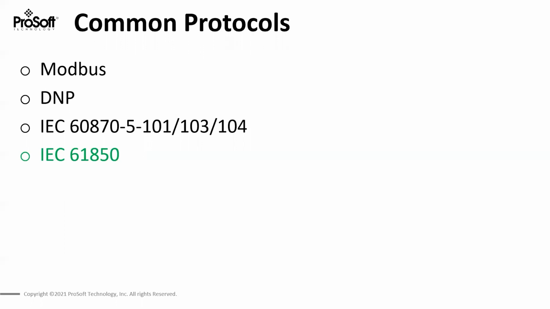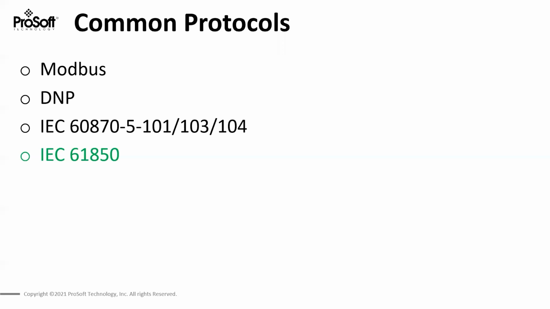103, and 104 were protocols that were some of the first ones really designed for these devices. Modbus was kind of a de facto standard just because everybody supported it, but DNP and the IEC 60870 protocols came out, and they basically addressed some of the issues with Modbus and were specific to the power protection equipment. But even those protocols came up short in some areas.